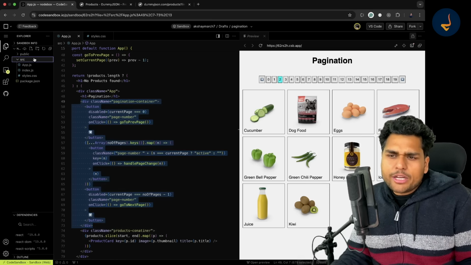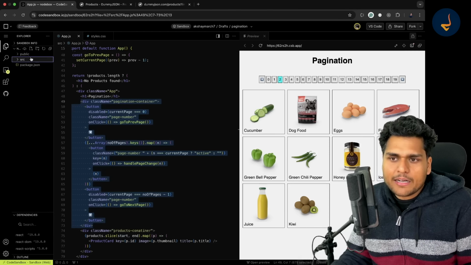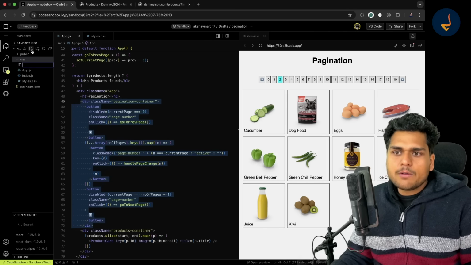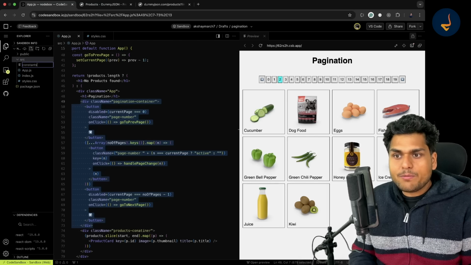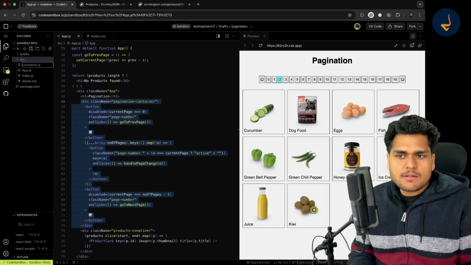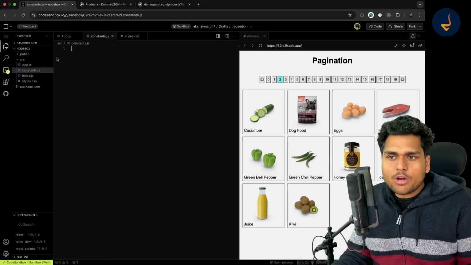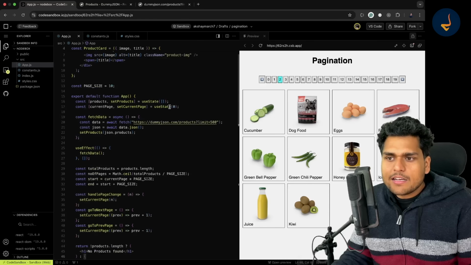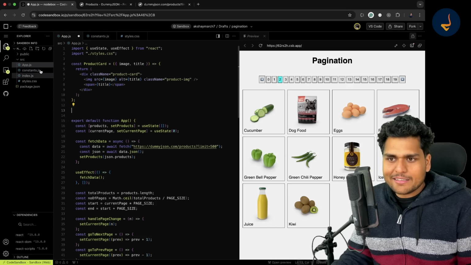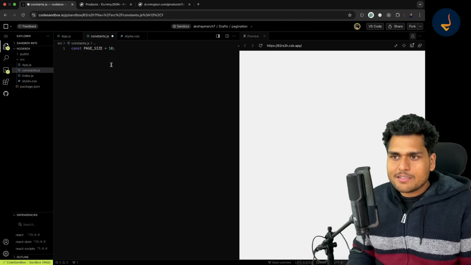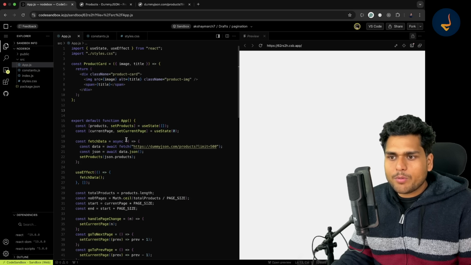Okay, let me just show it to you. Just give me like 5 more minutes. Let me improve the code a little more, right? So first of all, I'll create a constants file for adding constants. Always, to impress your interviewer, create a constants file and add all your constants over here. What are the constants? Constants like your page size. So you can just say export constant page size, and over here just import it.